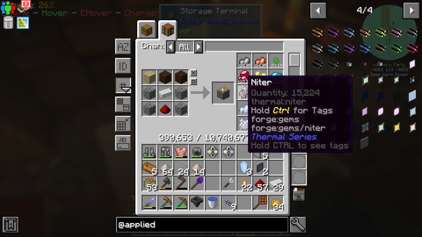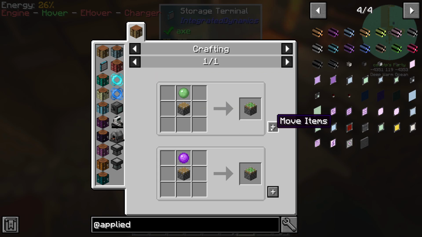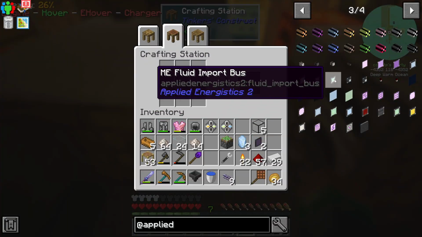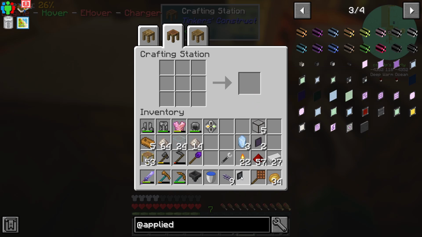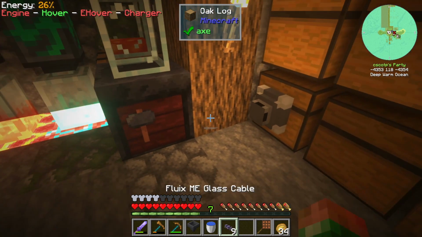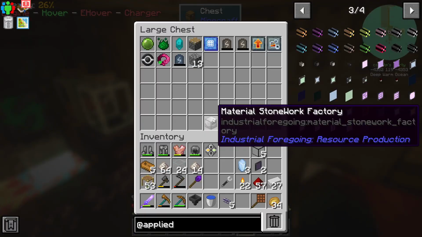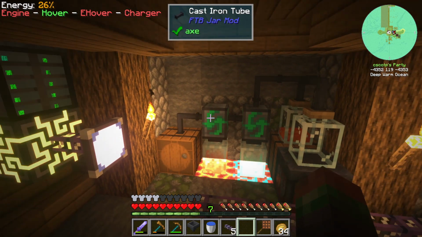Piston. Okay. And sticky piston. Thank you. All right. And now finally, not the fluid, the import bus there. Okay. The reason for this is now we can set this guy like right here and then run all of this into our system and start unloading all of our chests 1 by 1 into all of our ME drives. So it's just a simple way to do that.